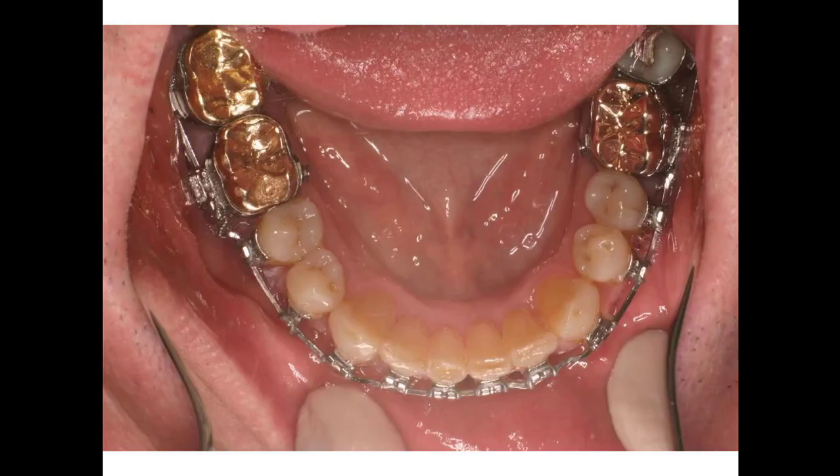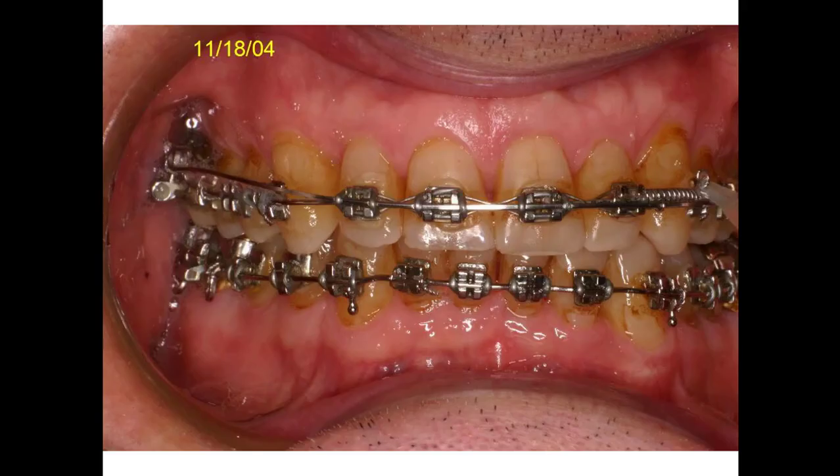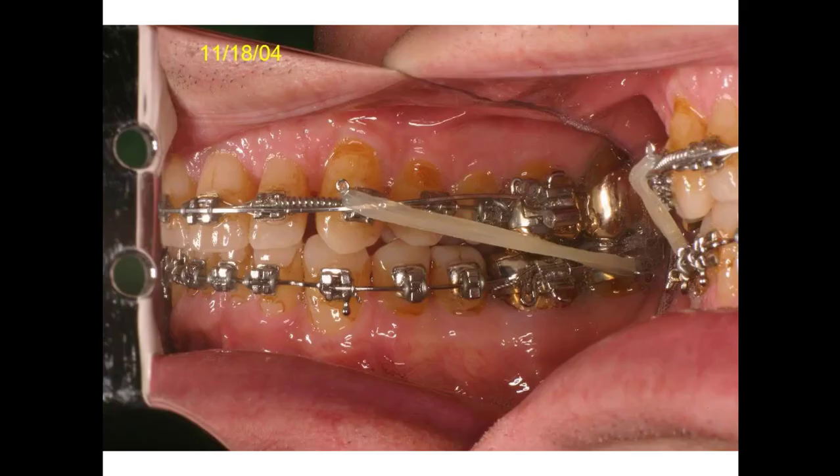The lower looks pretty good - leveled out nicely. We laced that together and you don't see that gap in there, though I'm sure that tooth is real narrow with a little gap back in there. We've come out pretty close to the midline and raised these teeth up to a good height. We've got a little overbite and overjet, which is normal. You slide your jaw forward to bite off something and these teeth don't touch. The intruding arch wire is still on top here. We're a little class two on that side so we put a class two elastic to pull these teeth back into more of a class one relation.